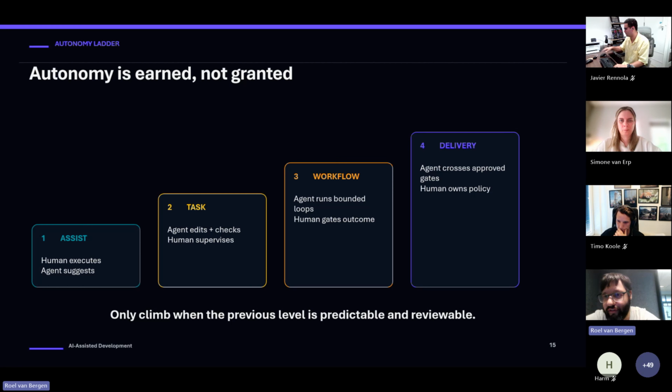So I think Javier also shared a good example in his production case where they have Sentry monitoring their system, and based on a trigger, like an exception within their production stack, the agent automatically starts coding and solving that exception, which can result in zero downtime or near zero downtime for your users.